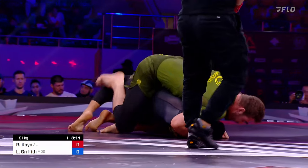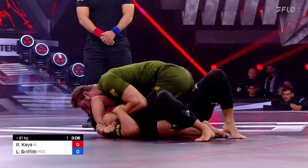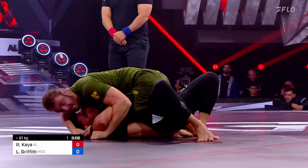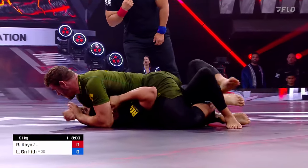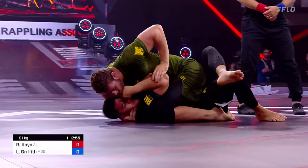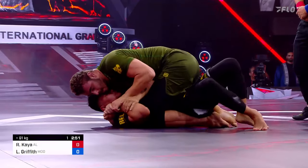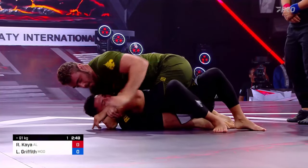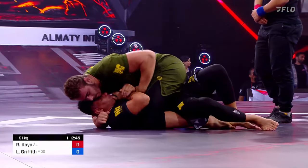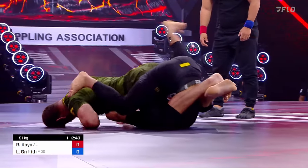He's not just got the smother — he's got a lot of options. He's going straight to the gift wrap, looking to slide to the back and try to put this thing down early. Maybe switching off to the arm triangle, back into the double underhook search, and now the points are in. Griffith is using the threat of multiple attacks from this position. Even though he is in control, he is by no means just riding out the position. He threatens the Americana on one side to try to open up the back take on the other side.